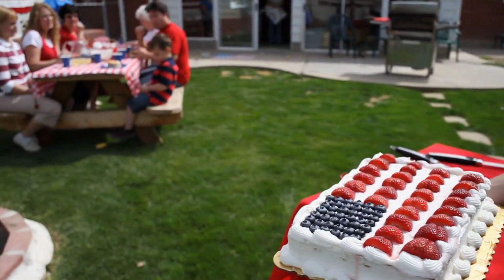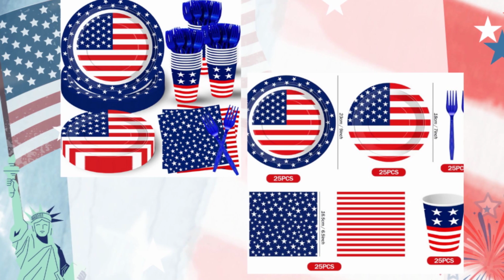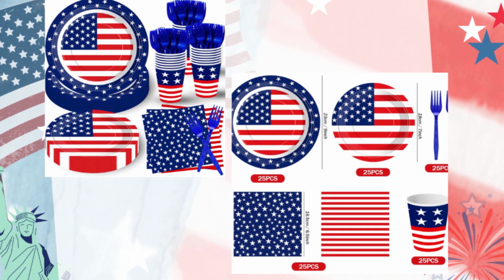This includes themed plates, cups, tableware, and mini flags. It's great for keeping your dining area cohesive and patriotic, and it's ideal for picnics or large family gatherings.